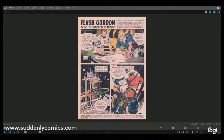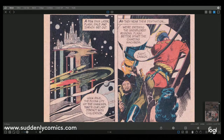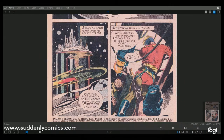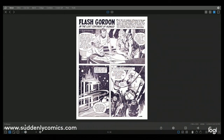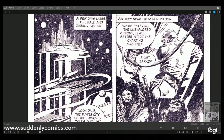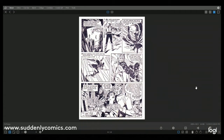Then we get the second story — Flash Gordon in the Lost Continent of Mongo. Look at this, it really is lovely artwork. This is 1967 and this is sort of classic futuristic artwork. There's the colour version and here's the black and white version. Here's the last page from this story, and we've got Ming the Merciless appearing — Flash Gordon's nemesis — and a lovely picture of Dale Arden giving Flash her hero a cuddle, and here is the same thing in black and white.